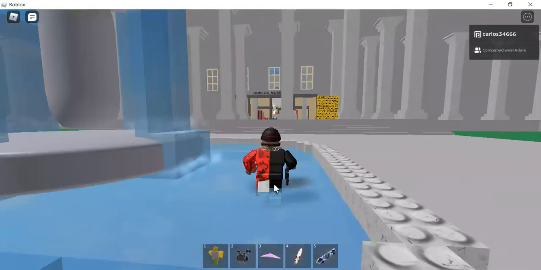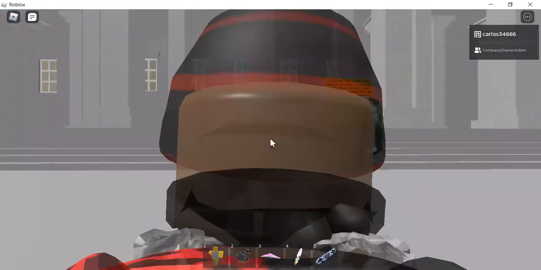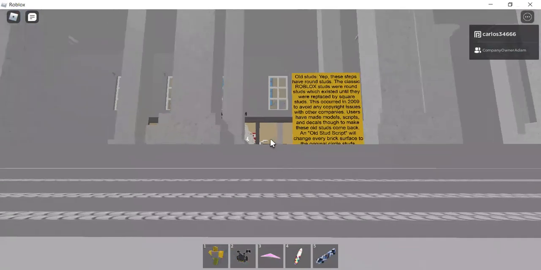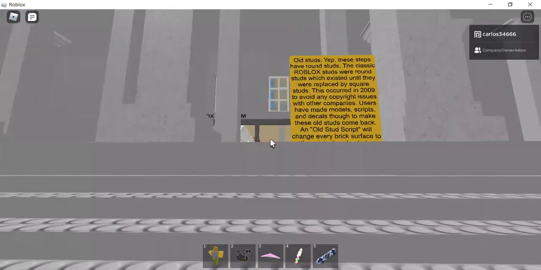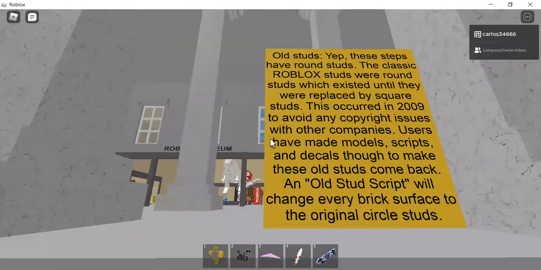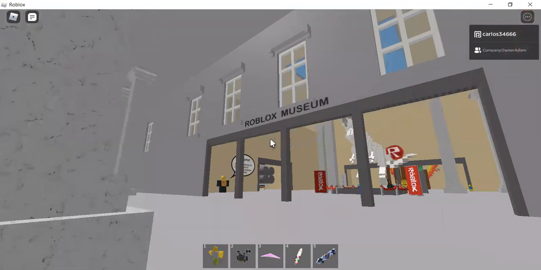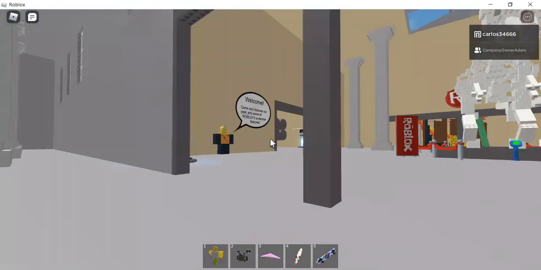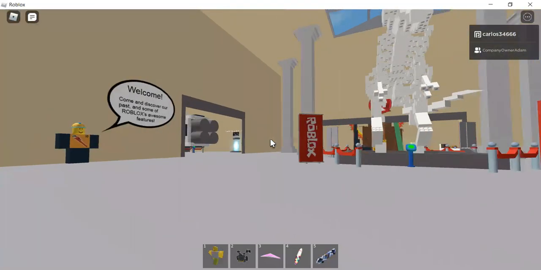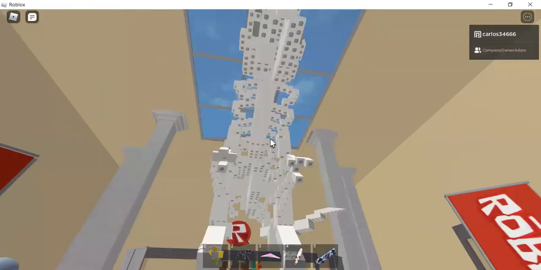Well, this is game number one. Come on, stand still. Yeah, this is Roblox Museum. Very old classic. We're going to take a look at it and talk about it tomorrow, so stay tuned for that video.